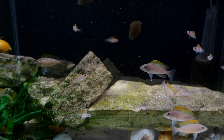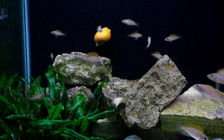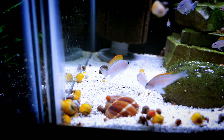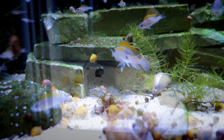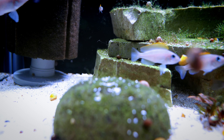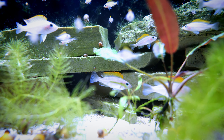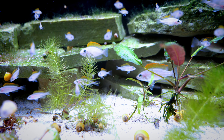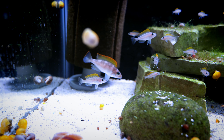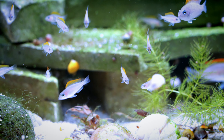Now, I mentioned at the beginning that one of the fish isn't technically a shell dweller — that's the Neolamprologus caudopunctatus. But because of their size and behavior I included them, and because I really absolutely love these fish. The colors are second to none, with those bright blue eyes, the body coloration, and a really pretty dorsal fin. We've found them very easy to breed — we started with six in each of two standard 20 gallons and wound up with many, many more. They can be a little bit harder to find than traditional shell dwellers. The adults will sometimes move fry into shells rather than keeping them in the rockwork.